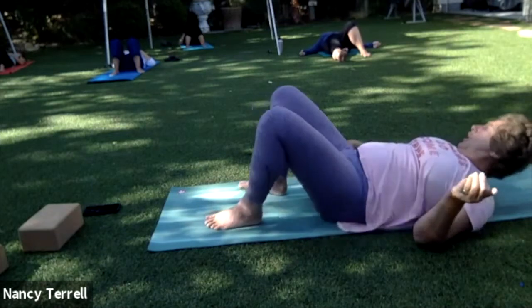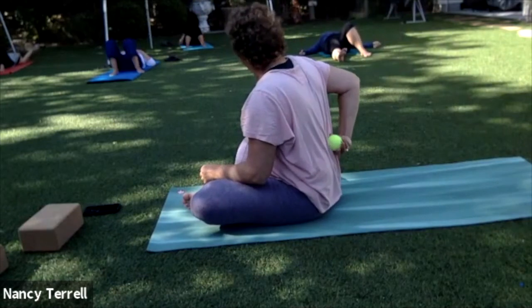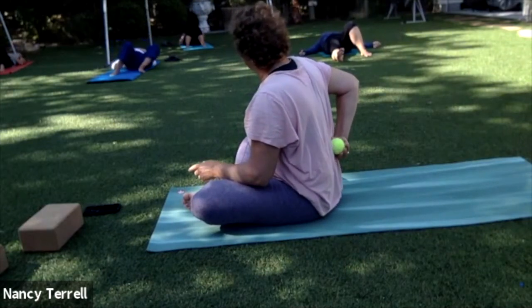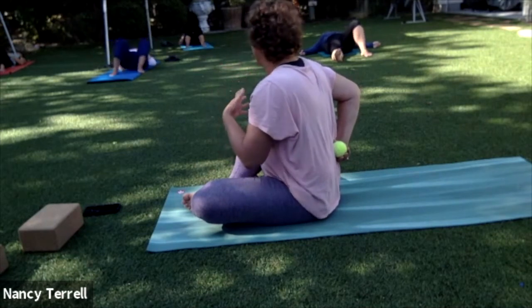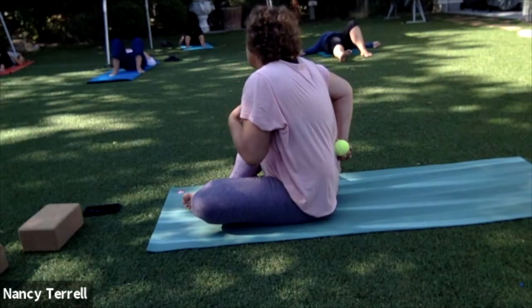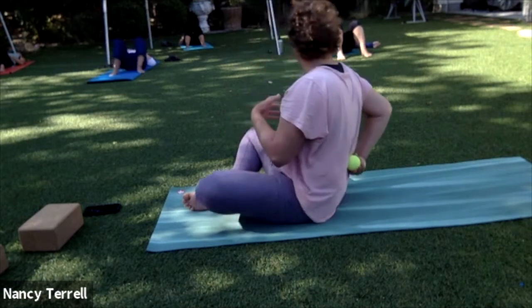Notice your jaw. Notice if you're clenching. If you get to a certain spot and there's a lot of tension or a knot in that spot, notice if you tend to clench or have your shoulders bunch up. Observe your tendencies.